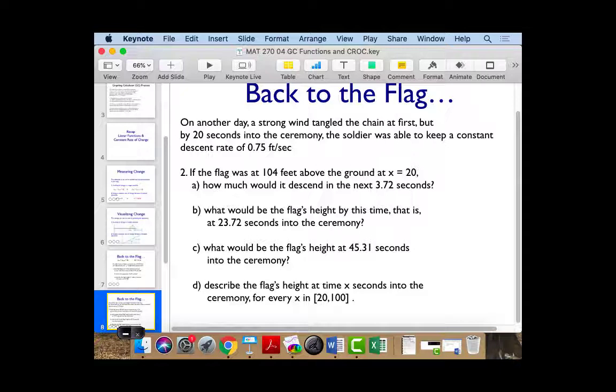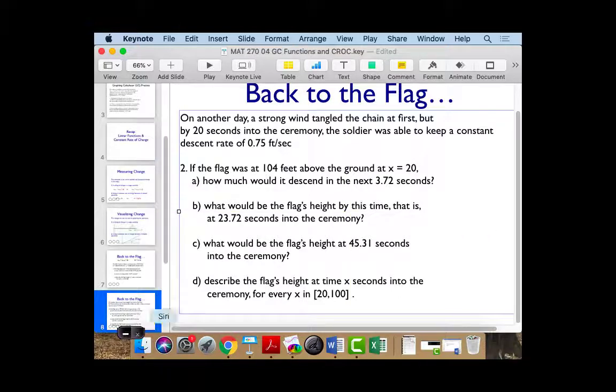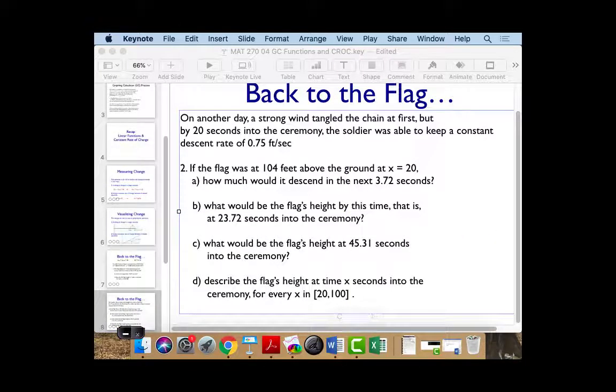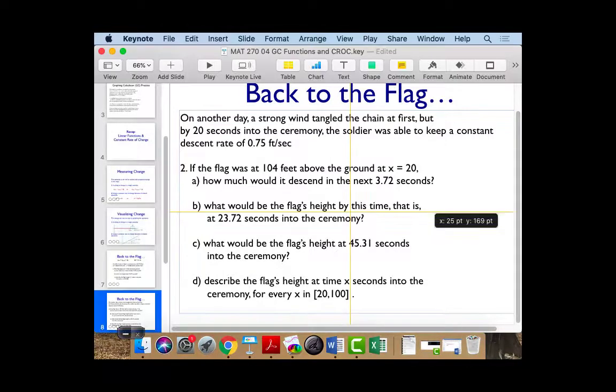That's an x final minus x initial question in reality. So x final, 45.31, x initial, the time it started being lowered at this constant rate. So 25.31, easy enough to maybe do mentally since 20 is a nice round number. All right, so 25.31 seconds at 0.75 feet per second lowering rate, negative 0.75.